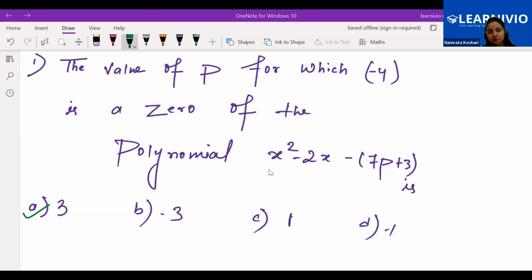Ma'am, is the answer 3? I'm not sure. Abdul said he has got 3. I have just marked his response. I'm not sure which option is the correct option. Ma'am, I'm getting 3. Okay, Abdul and Sumaya are getting 3. I'm waiting for your response, Zunaid. We'll be discussing that, then we'll be starting. I'm struggling a bit. Okay, finish it. Take your time.